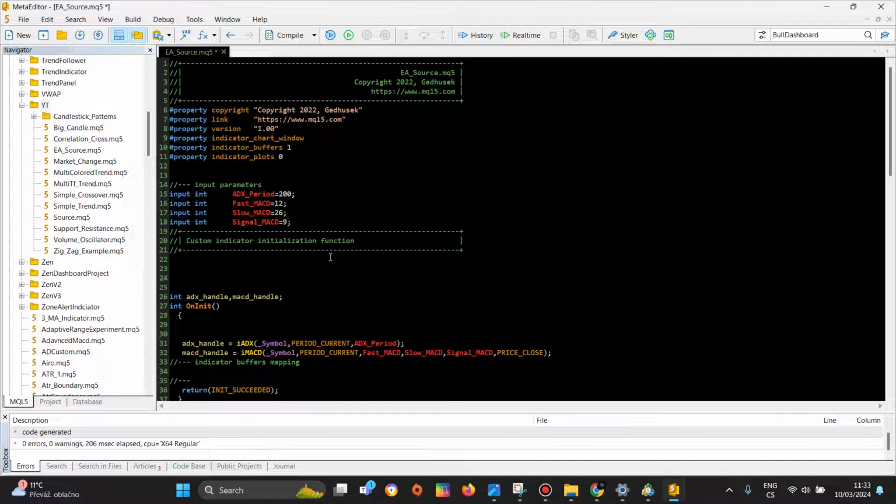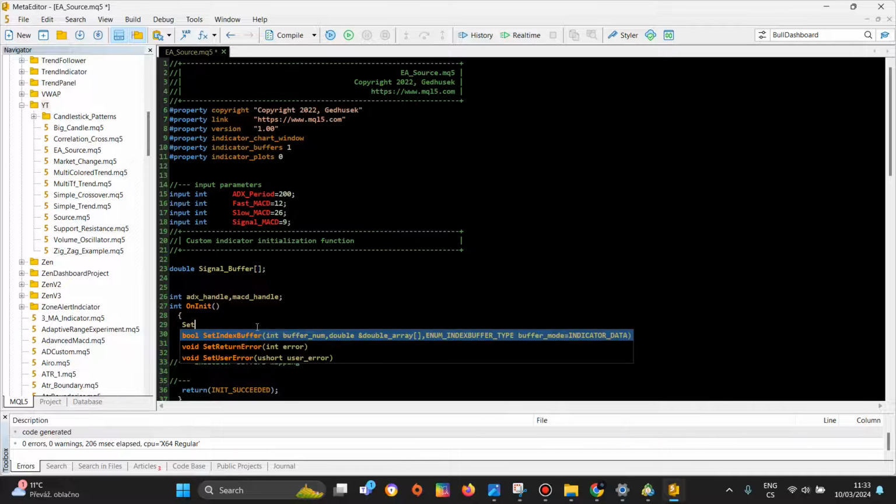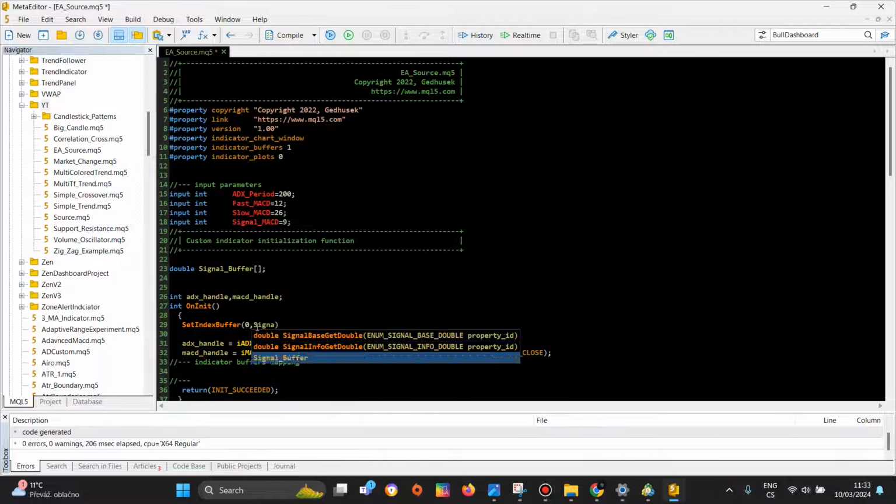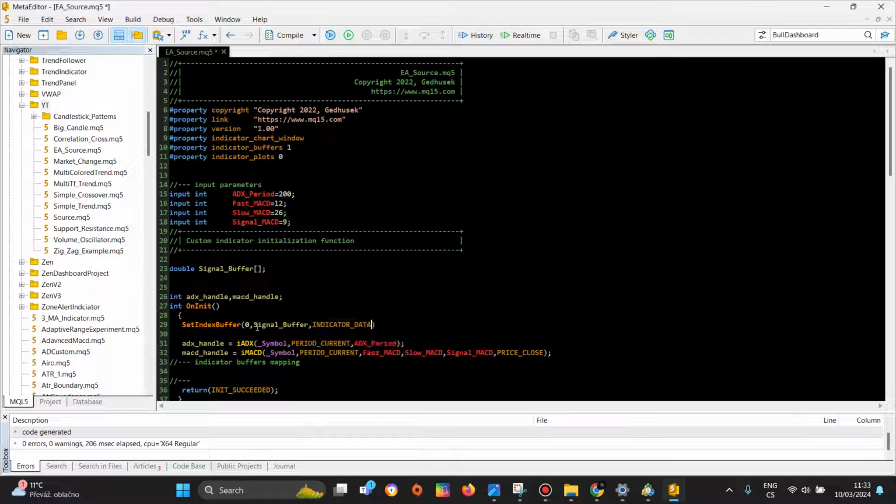So I think that right now I can create my signal buffer, okay, which is an array, and then in the OnInit function I can say something like SetIndexBuffer with the buffer number, which is 0, the array, which is signal buffer, and INDICATOR_DATA. Okay, so this should work.